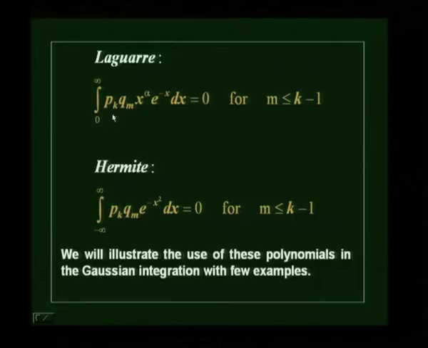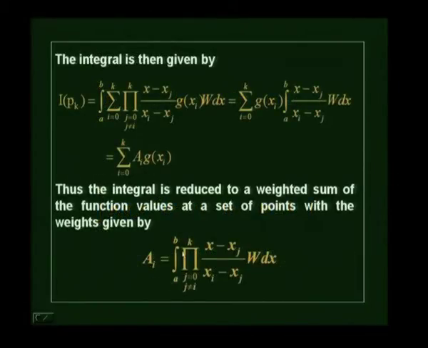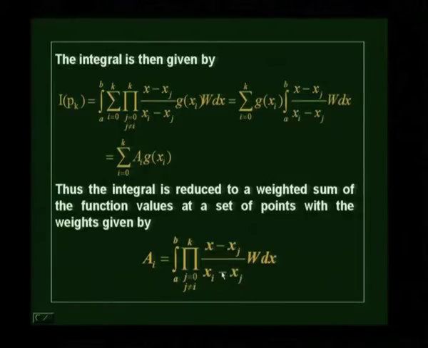So, the weight depends on the limits and also on the order of the polynomial, okay, and the values at which we have chosen the function to be, but it does not depend on the function value itself, okay. So, remember that. It does not depend on the function value, but we have to know the limits, and so what we see is that the orthogonality relation is coupled to the function w and the limits, right.